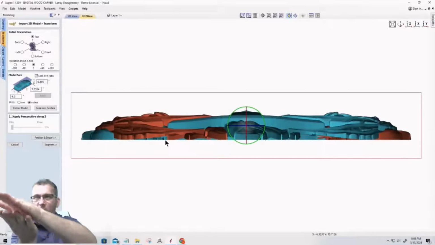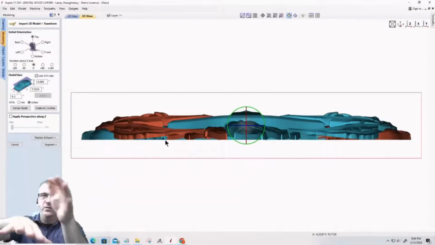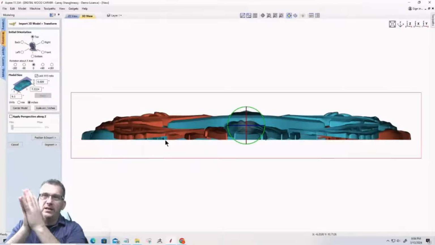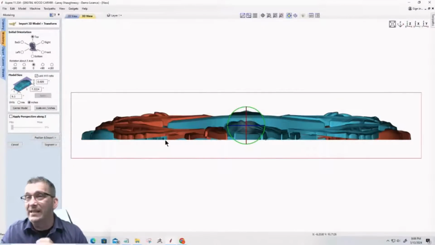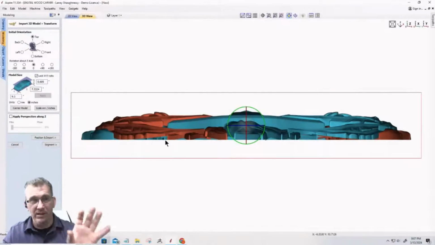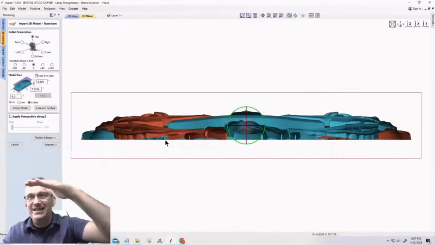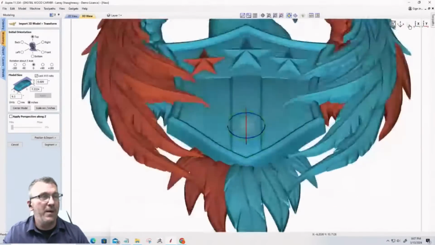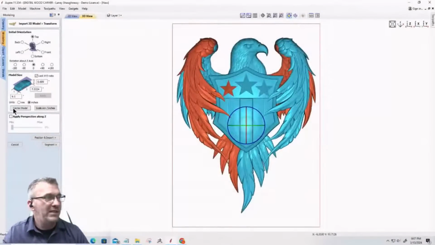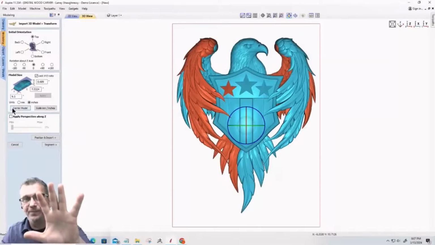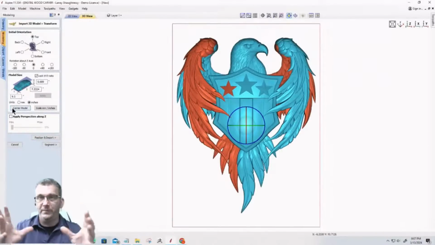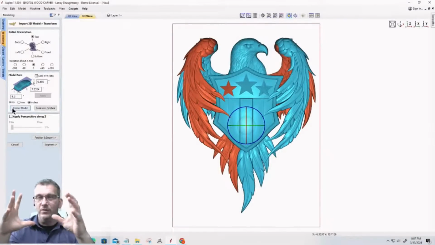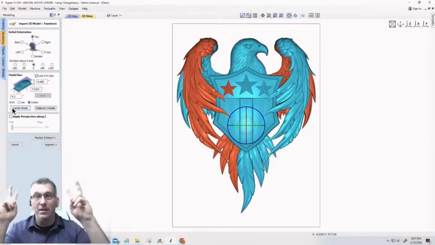So I'm carving one half of the model on one side, flipping it over, carving the other half on there. And when it's all said and done, I end up with this full piece. But when it comes to a single-sided model, and that's the case of this, I need the model above the zero plane. I need the zero plane at the bottom of the model. So coming back to here, when I center the model, it shoves it back into the center of the board. So not only does it center it up and down, left and right, but it also centers it in the material area.